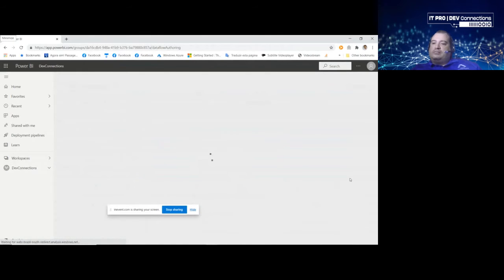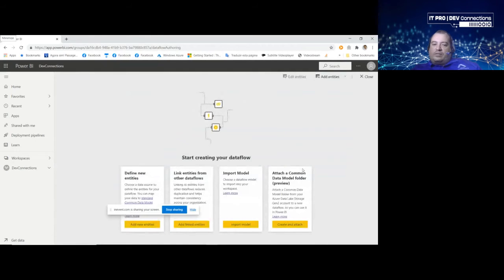We saw these dataflow types, and I was only explaining the define new entities, which is the basic ETL. We want to get new entities and create a dataflow. That's great. The second type is used to make a link between dataflows, so we can reuse a dataflow.